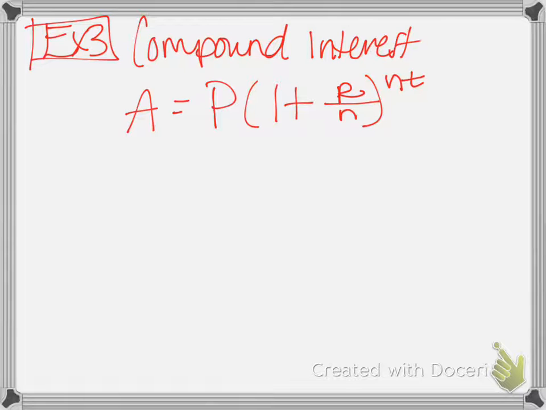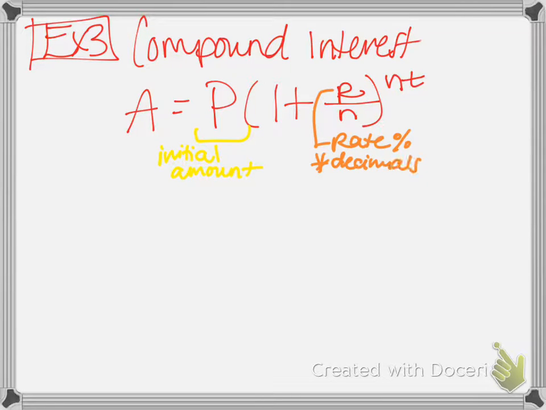So for this one, the things you need to know about it is A is still the same thing. It's just represented by P. This is going to be your initial amount. Okay, so it could be your starting money or your initial investment in a company or something like that. Your r is going to be your rate. So typically when you're talking about bank accounts, they say, oh, well, this gives you a 2.4% interest rate, which is okay, great. But with this one, you have to make sure that when you plug it in, you write it as a decimal. So whatever percentage they give you, just make sure you move your decimal and go from there.